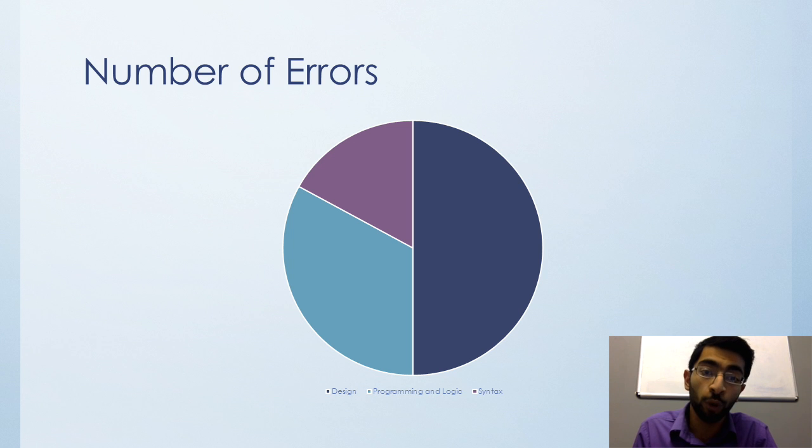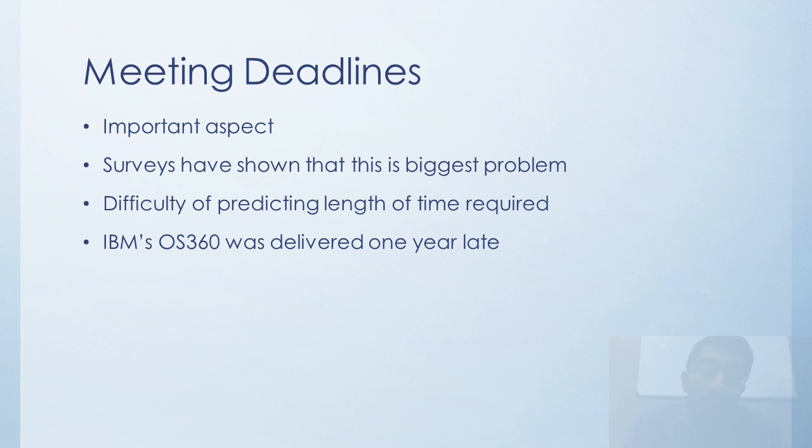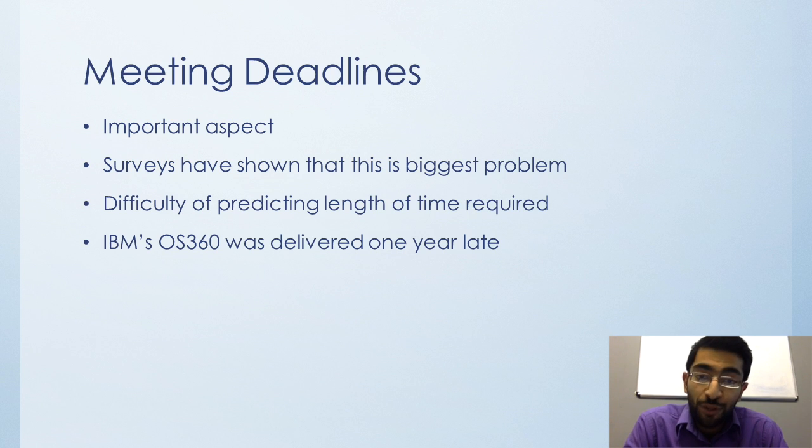A design flaw made early in the project may not actually be found until very late in the testing, or even after it has been implemented, because this has always been a headache for software production. For example, surveys have consistently shown that this is the worst problem faced by any project manager, and certainly I have found this as well.